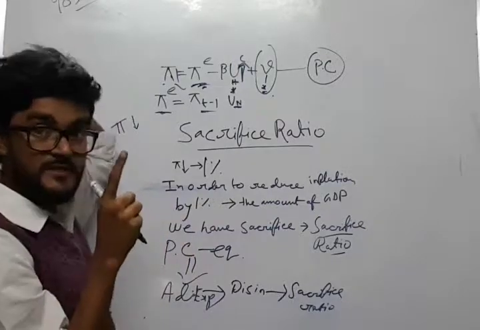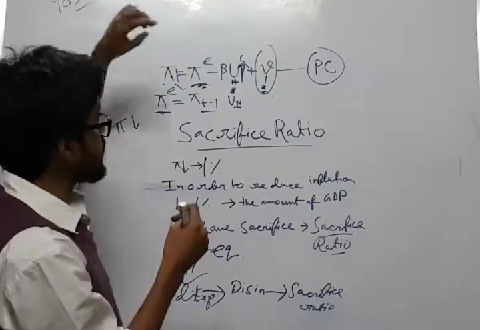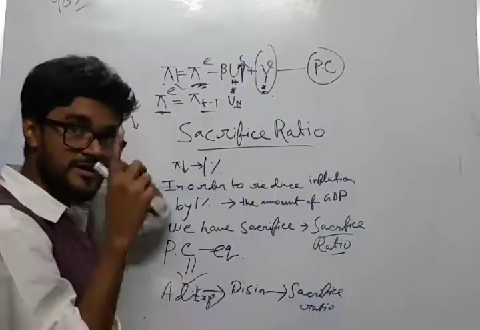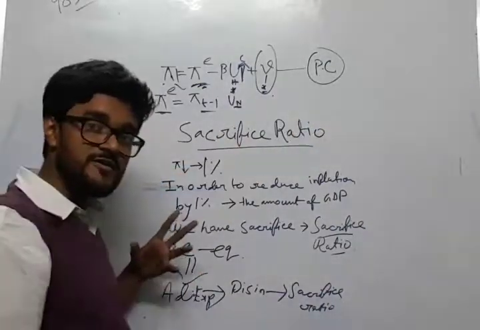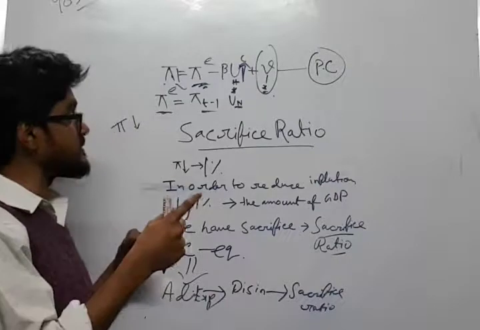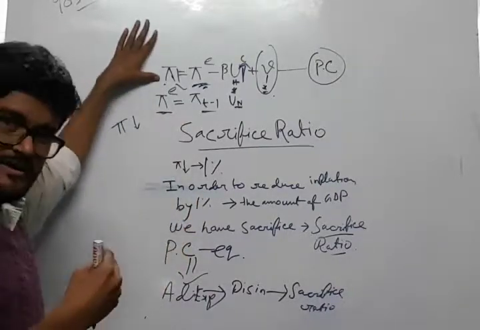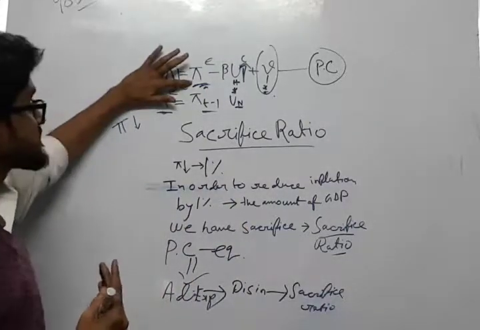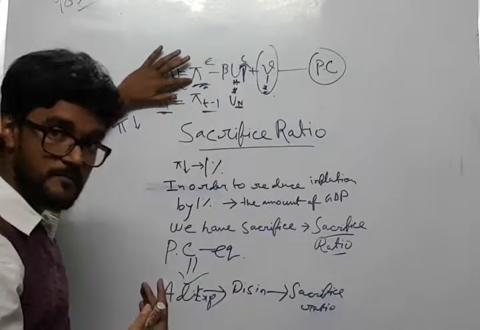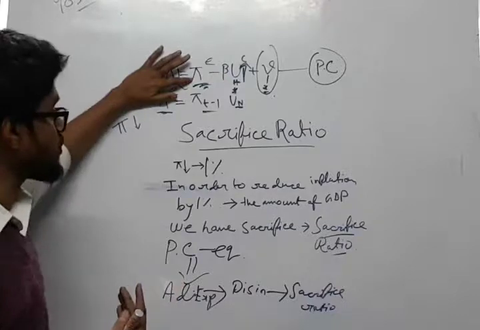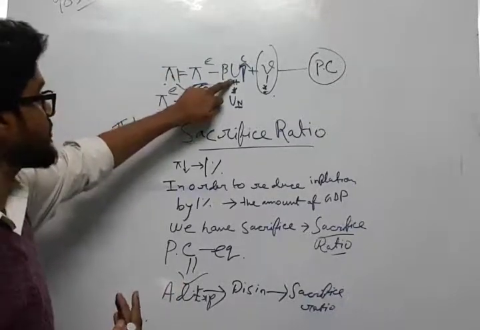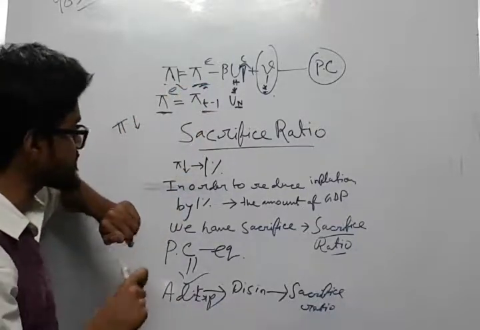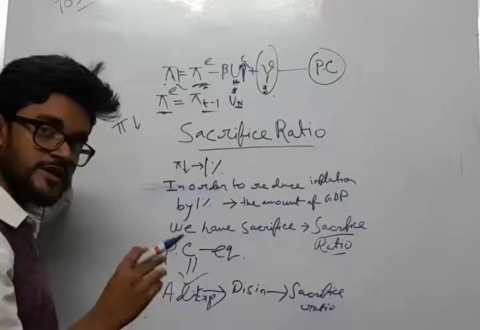So in the rational expectation approach, which we'll do in the next video, we'll say the consumers or the people take into account the available information in the economy, and if they have the information that the government has changed the money supply, they will adjust their expectation of inflation. So given the unemployment rate, the inflation could be reduced. For the time being, we'll end our video today at this level. In the next video, we'll talk about rational expectation.